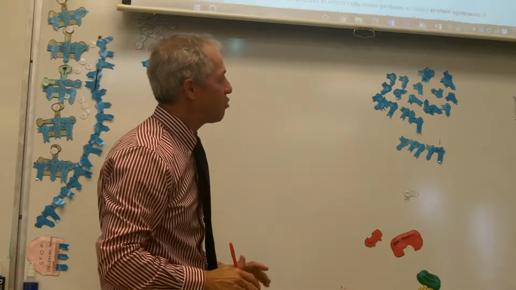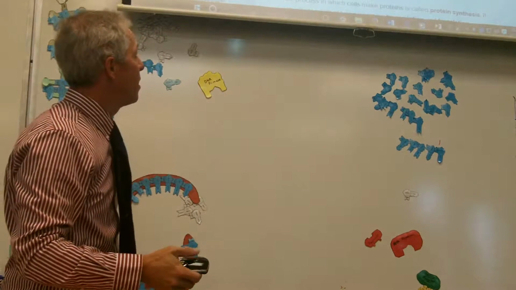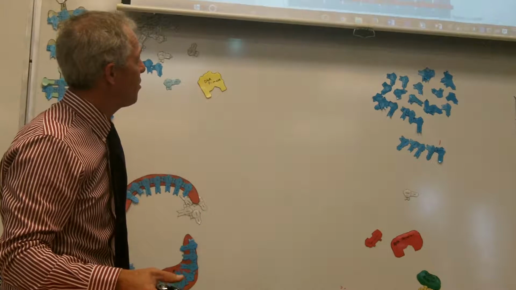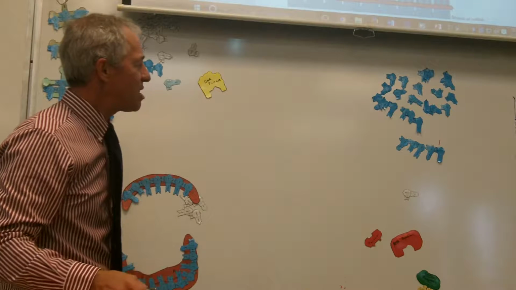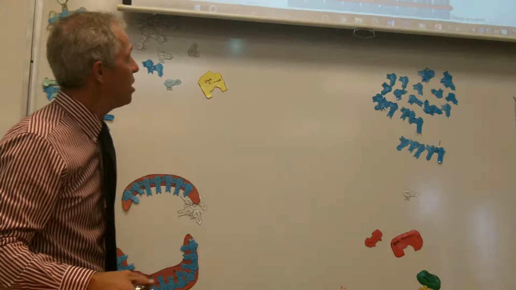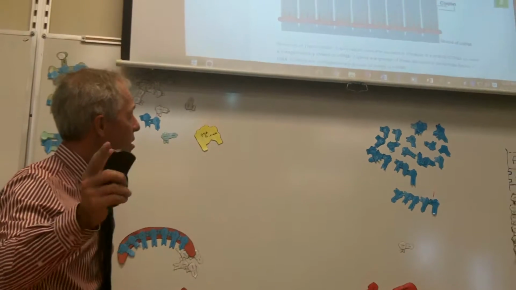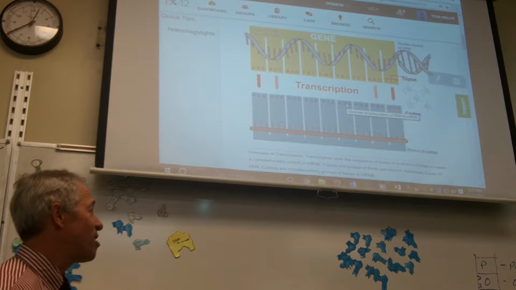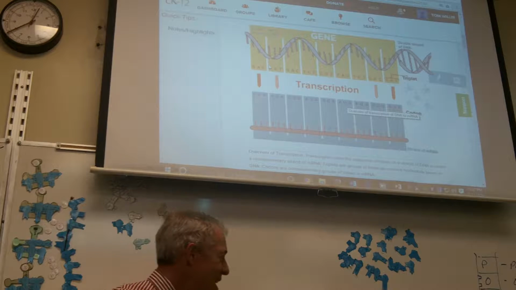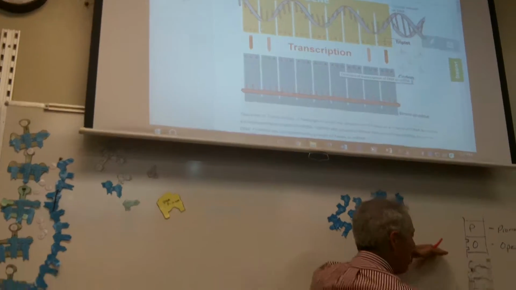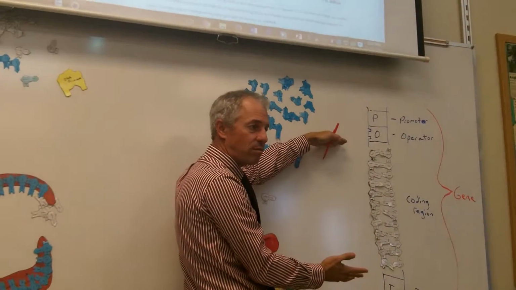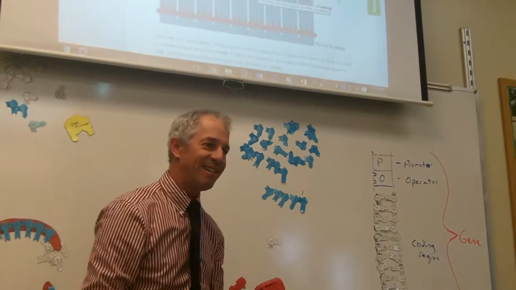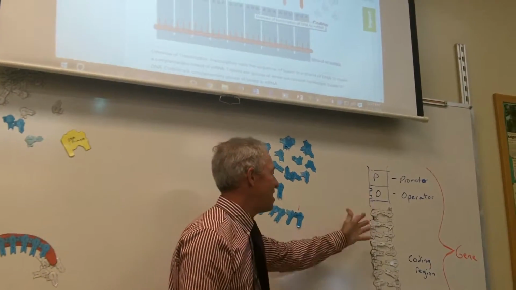So, it starts with a process called transcription. Here's a little picture of how transcription works. I don't have my PowerPoint made yet. Basically, during this process called transcription, can you say transcription? Transcription. During this process, we take the DNA and we make a copy of a small part of it. That copy of a small part of DNA is called RNA. We make an RNA copy of the DNA chain.